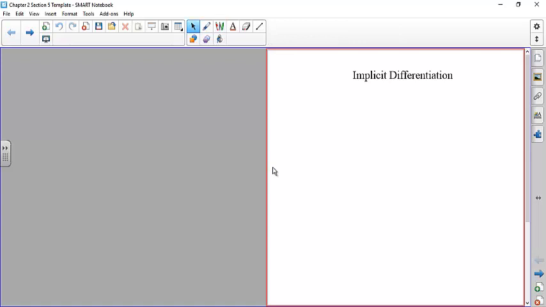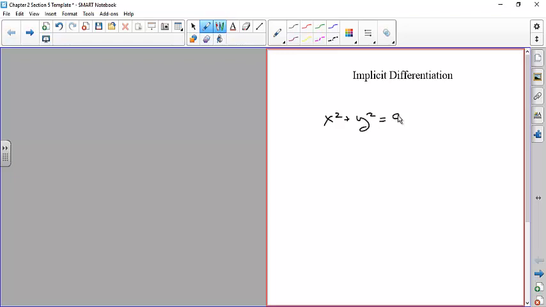So what have we been doing? We've been doing what's called explicit differentiation. If you have an explicit equation, that means you have y equals some function of x. Examples of implicit equations are, and notice I didn't say functions, I said equations, examples of implicit equations that we probably have seen before are something like that.